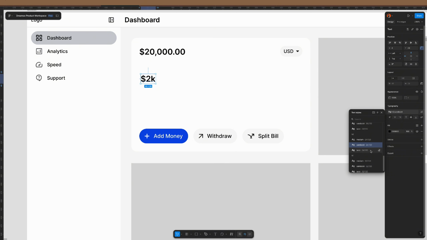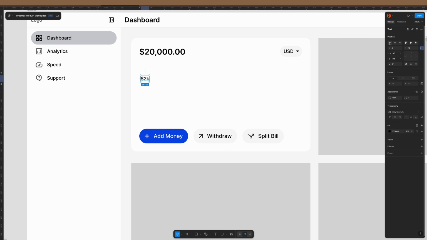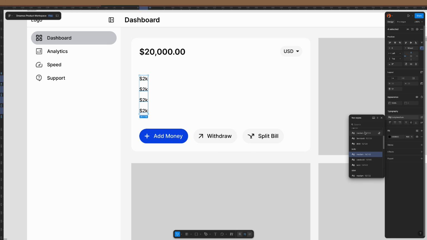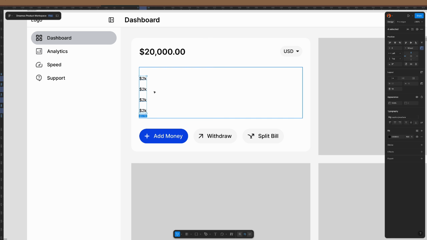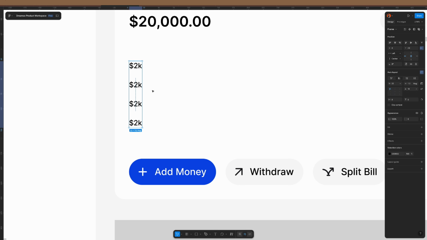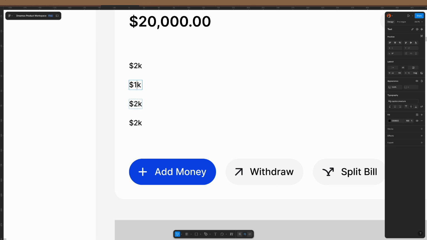And then I would make this a bit smaller, like 14, aligned left, and then duplicate it maybe 4 times. I feel like it's big, so make it smaller. Yeah. Right. Auto layout. Centered left. This is going to be at 1K. This is going to be at 500. This is going to be 0.